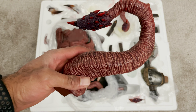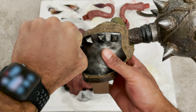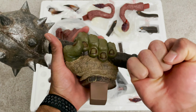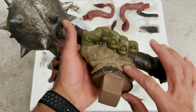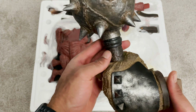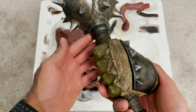Really, really dope here. And now we have this bad boy. Man, his fist is almost the same size as mine. This is freaking phenomenal, man. This guy here, this is next level. Lots of detail. Look at this texture. There's dirt in between his fingernails. They've done a phenomenal job with this statue, man. I'm ready to put this bad boy together.